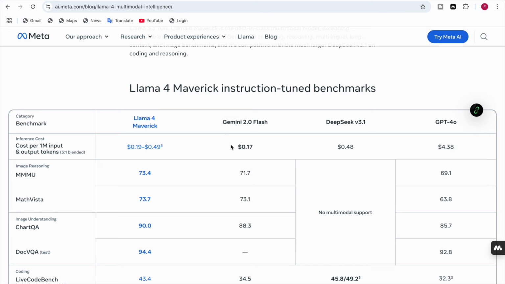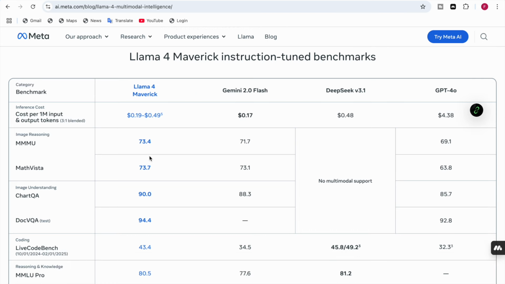So Gemini 2.0 Flash has the lowest cost compared to Llama 4 Maverick. On MMMU, Llama 4 Maverick wins with a score of 73.4. Gemini 2.0 Flash and GPT-4o lose.